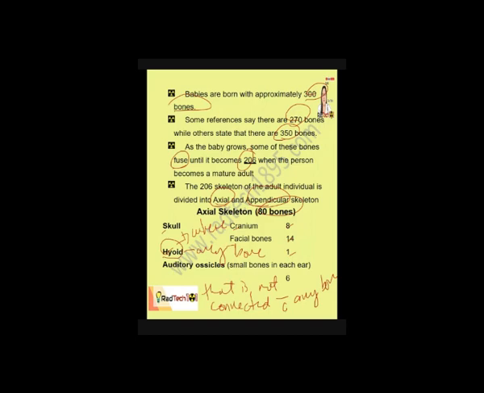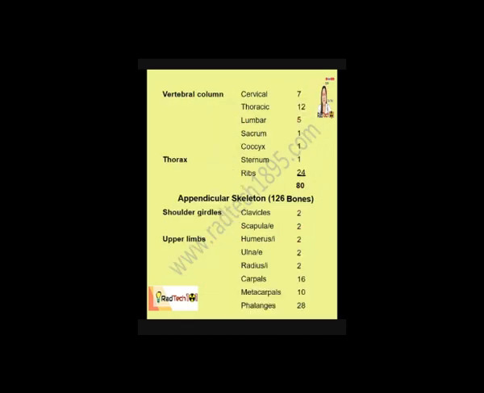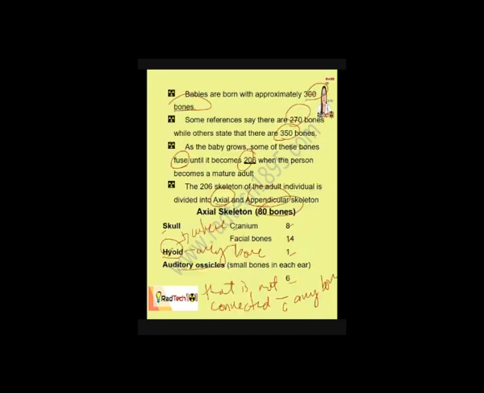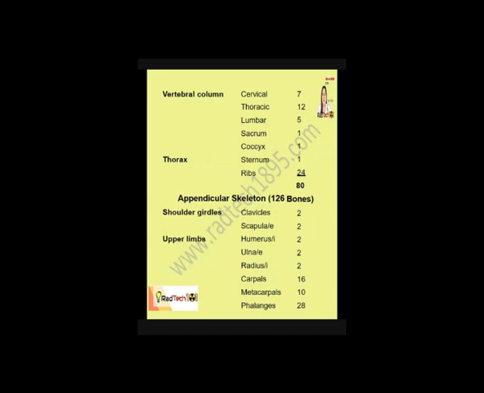Also under the axial skeleton, we have the auditory ossicles composed of the small bones in the ear, which is 6. So 3 sa left, 3 sa right. Yung 3 na yan, that will be your another assignment. Actually, hindi. Nandyan lang siya sa next na slide natin. Yung hyoid lang. Assignment yung hyoid lang.